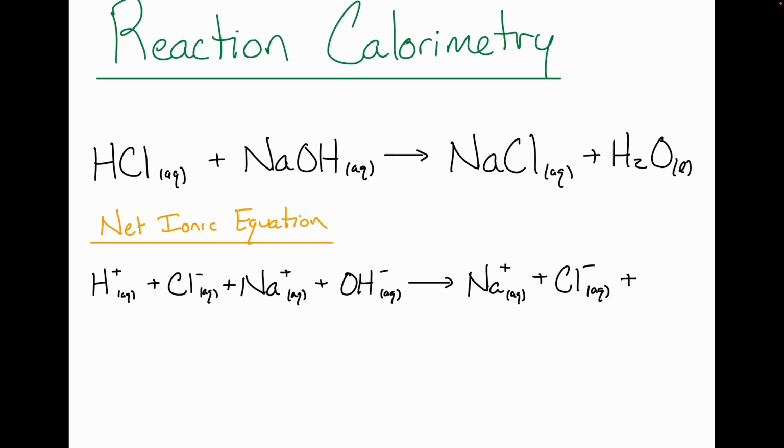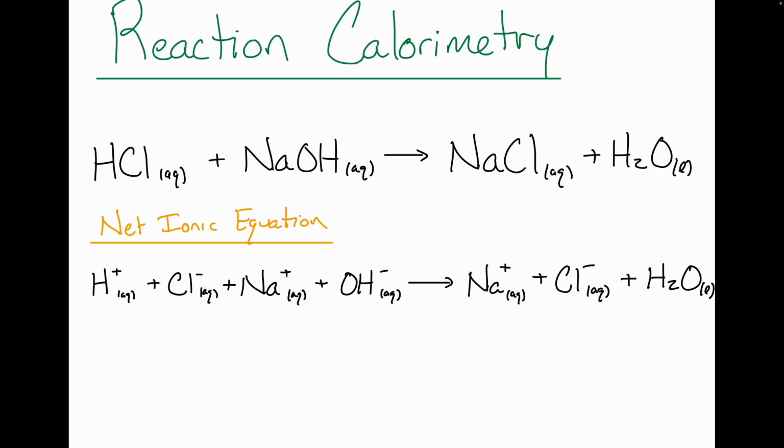All right, so I take my aqueous compounds and I split them up. Hydrogen ion, chloride ion. Aqueous compounds, split it up. Sodium ion, hydroxide ion. Aqueous compounds, split it up. Sodium chloride. And now I have my liquid water, which I'm not going to touch. I'm just going to copy and paste it down exactly as it is above.